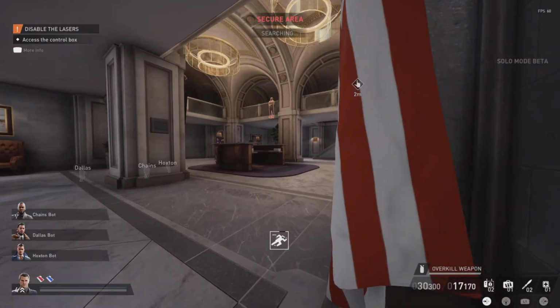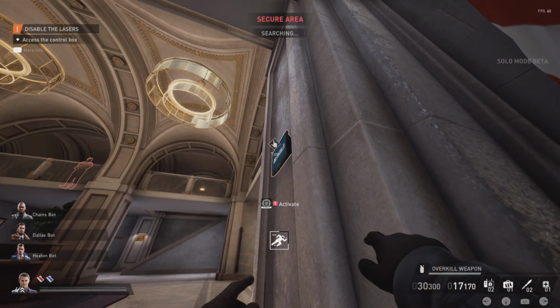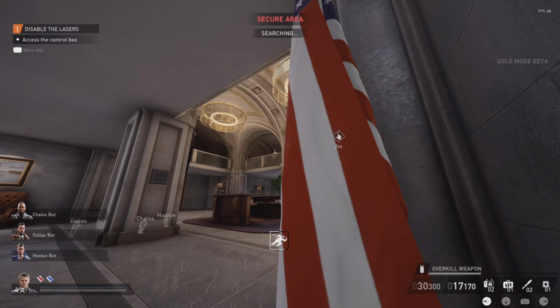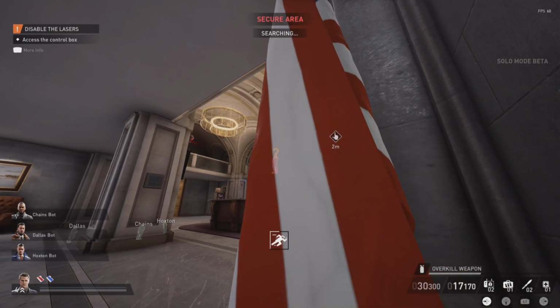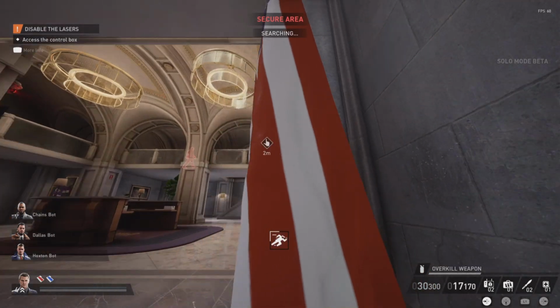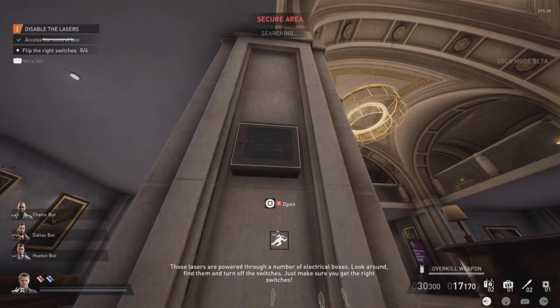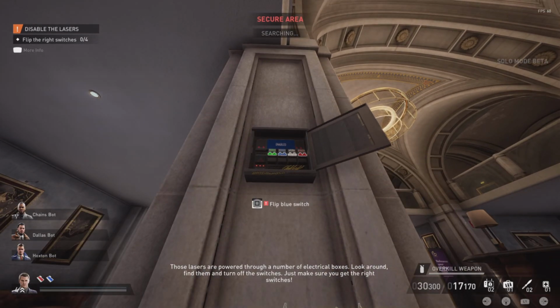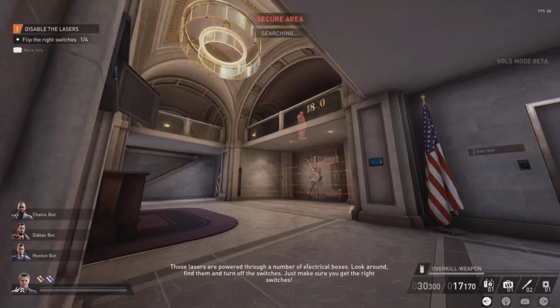Just doing it to trigger my rush. We got a guard over there. Alright, now I just need to flip the switches. Those lasers are powered through a number of electrical boxes. Look around, find them, and turn off the switches. Make sure you at least get the right switches.